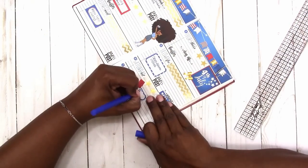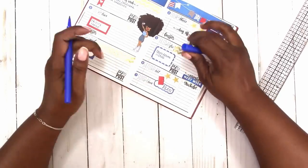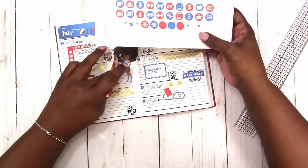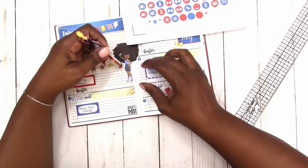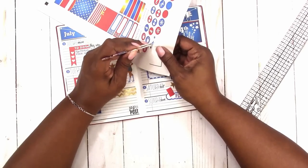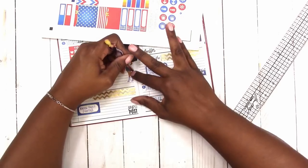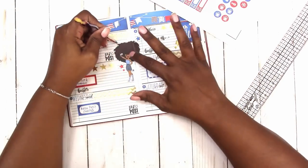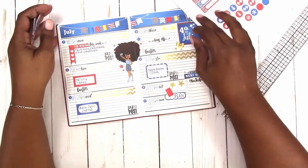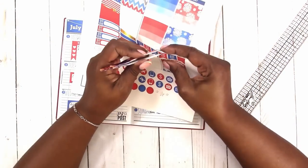So here I'm just doing a little hand lettering in the scallop box, noting that I need to plan. I'm going to come back and take some of these stars and use them for a decoration. Again, something about stars lately, I'm just into them. And here I'm just going to take one of these payday flags and add it to Wednesday.